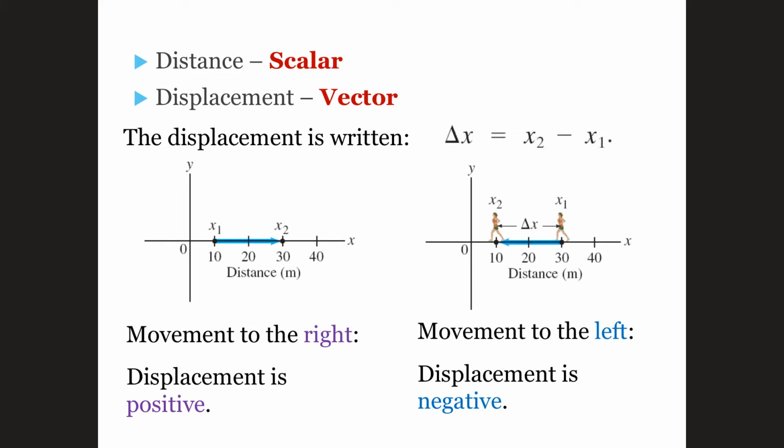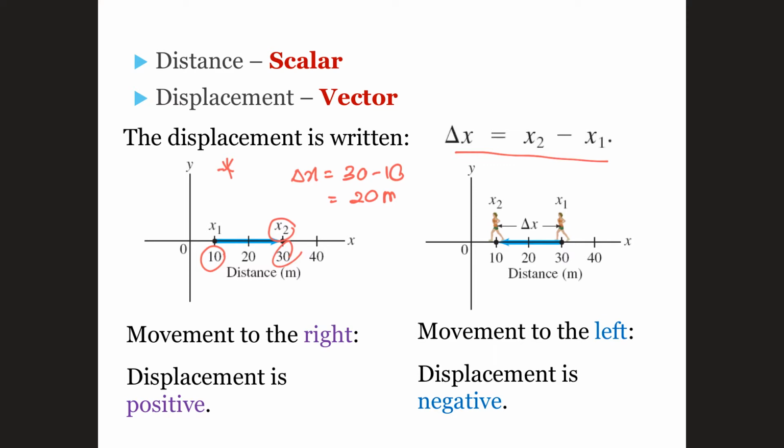In front of you, you can see that the displacement is written like this. From the first picture, you can see that the first position is at 10 and then it moves to this second position. So the displacement for this one is the change of S, or delta S, which is 30 minus 10, which means it moves 20 meters, and that is the displacement.